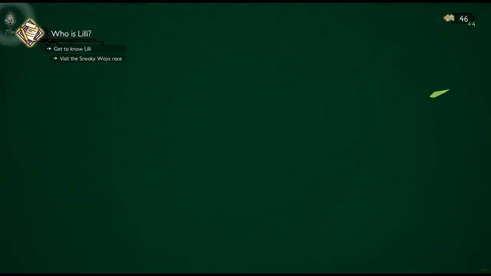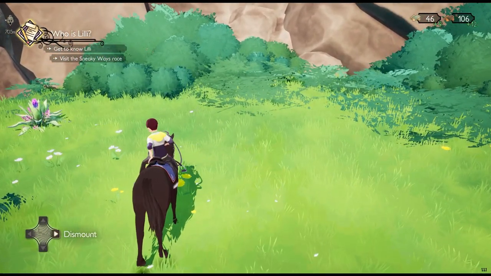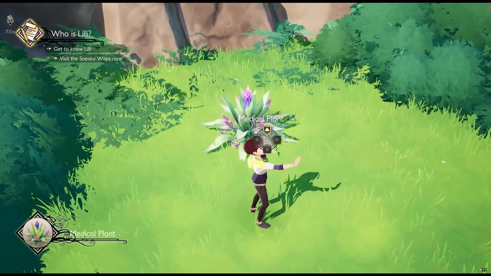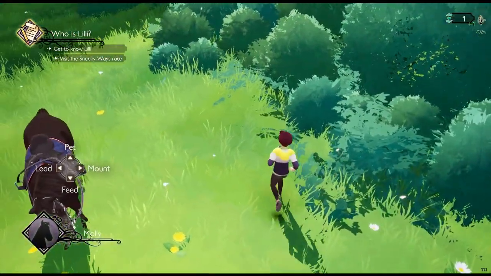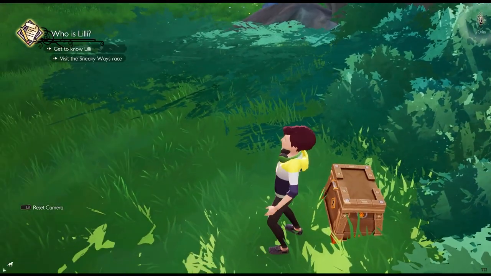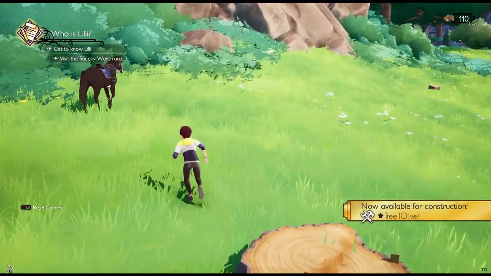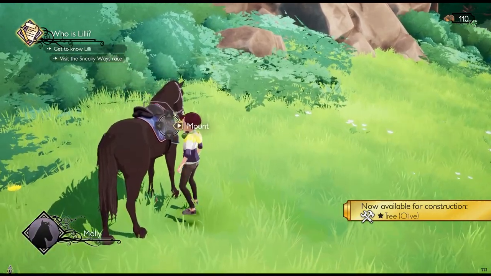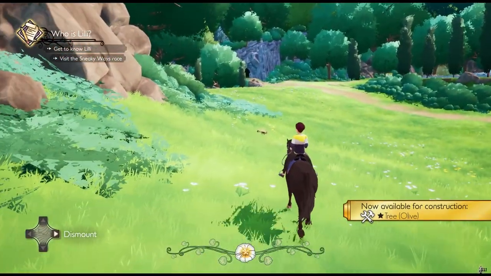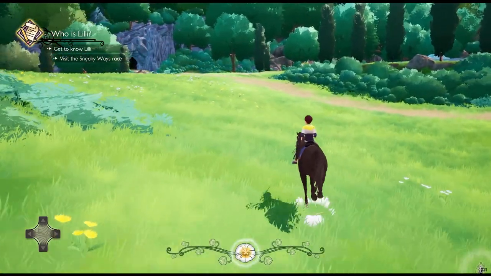We need to find the tack station, or maybe that's something I'm going to have to get a recipe for, maybe. Medical plant. Whoa. Maybe that allows you to quickly regenerate stamina or something for the horses. Blueprint, tree olive. Okay. So we're getting some tree sources. I wonder if the olive tree drops olives, right? Or if these are just decorative. Because I could totally see them being decorative, but I could also see them being for generating resources, you know?